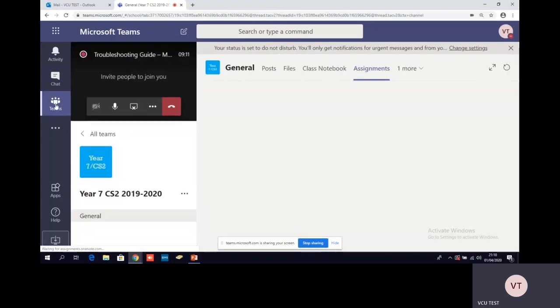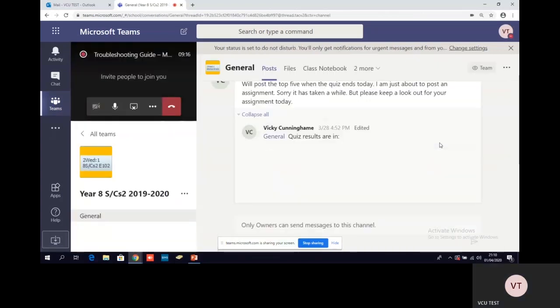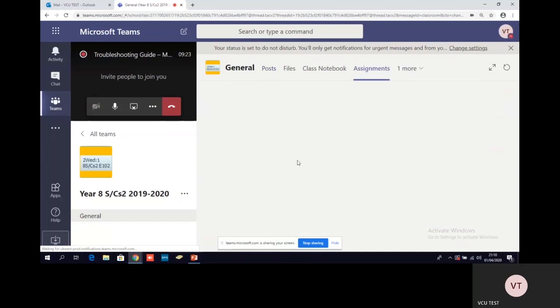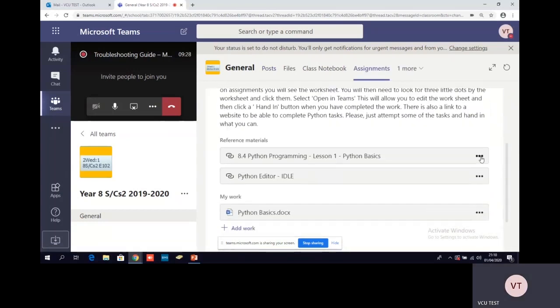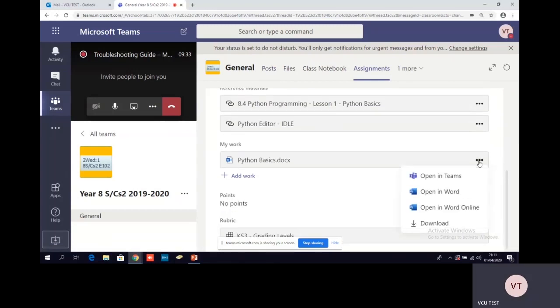I'm going to go back to my Year 8 lesson so I can show you what to do if Teams doesn't show up the editing of the file. So if Teams doesn't show it up, this is what we can do. So again, I'm going to go back to the options. Sorry, this one. So you can see, obviously, we opened it in Teams and the editor wasn't there, but 9 times out of 10, it will be there. It's probably just a glitch in the software. So I am here to show you what you can do just in case it isn't there.